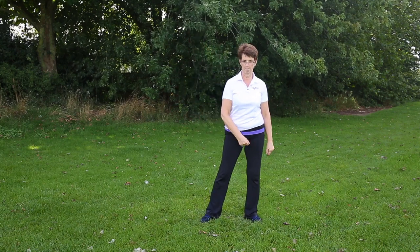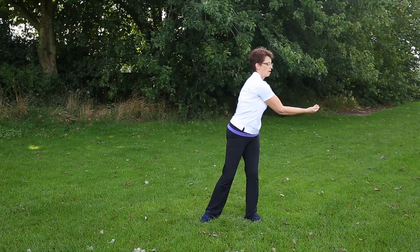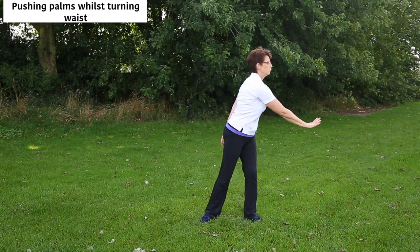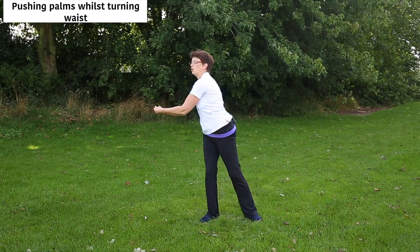Back centre. And a third twisting one. Push to the side and bring it back. Push and pull it back. So roughly push to your waist height. So it's a downward push, but not too far.